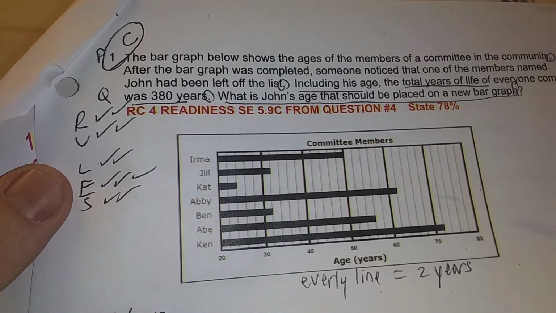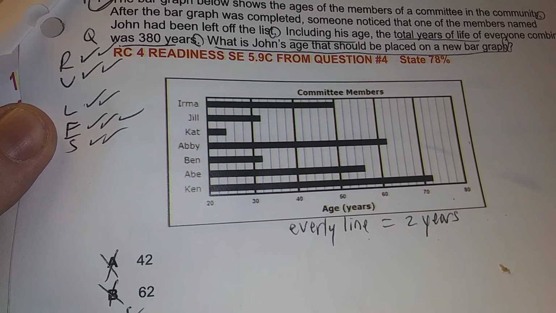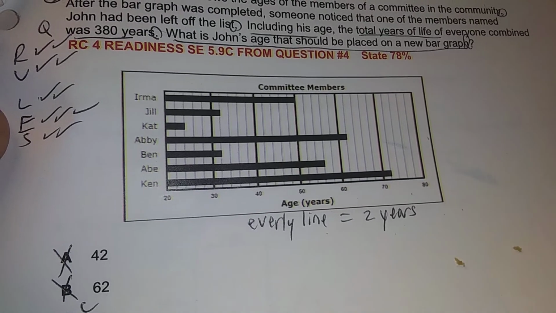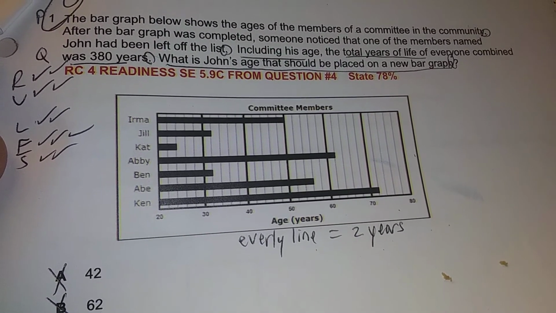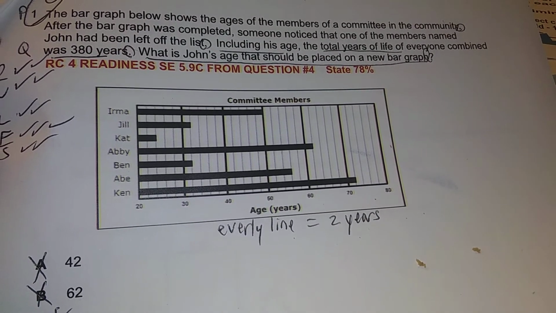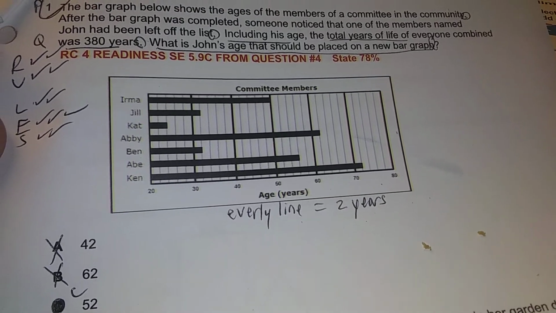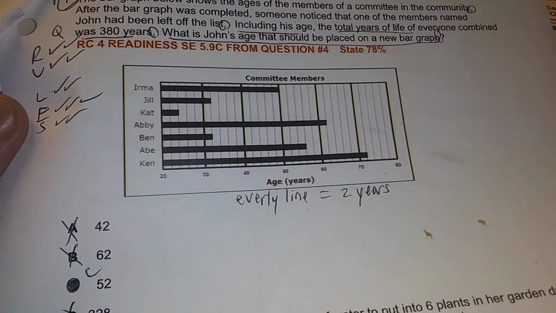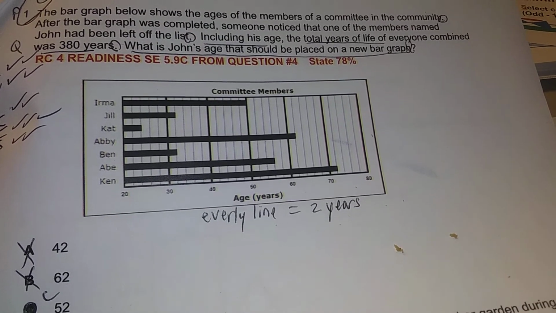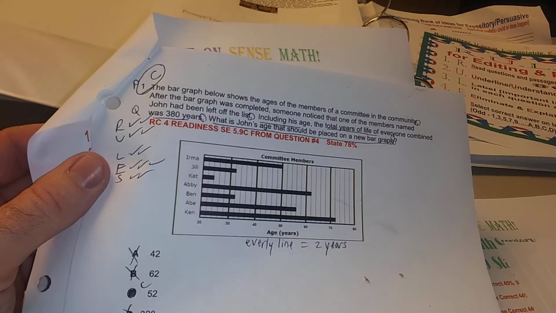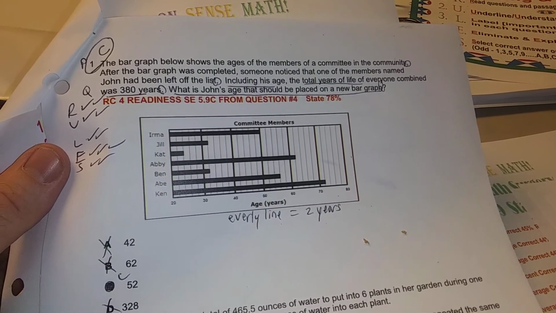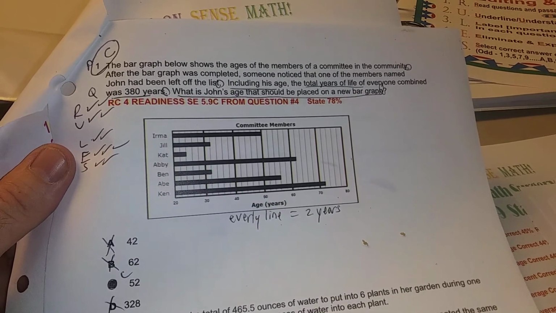Try to think of a way to extend beyond the problem, or give another example, maybe add another person in there and see if the total is still 380, then their combined age, you'd have to figure out what each person would be if 2 people are missing from the list. And one more thing I would recommend, if you're going to have them extend beyond the problem, then you might have to have them say in a complete sentence, John's actual age to the nearest tenth would be 52 and 8/10 years old. That way they can practice capitalization and punctuation, writing open-ended responses in complete sentences.